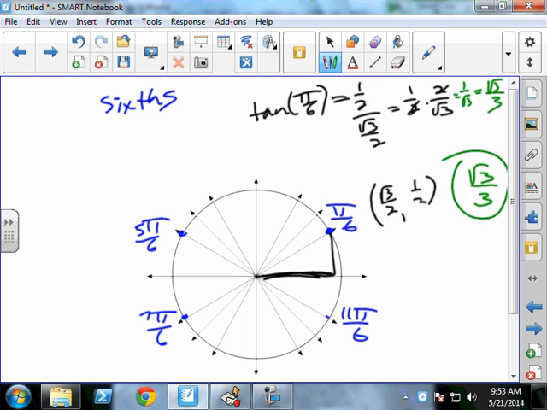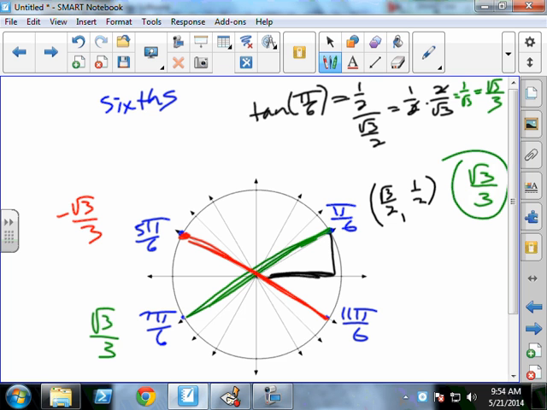Remember, 180 out, it's going to be the same. So the tangent, rad 3 over 3, 180 out, across the way. Oh, might help if I draw that in the right place. 180 out, rad 3 over 3, rad 3 over 3. And then remember, by the signs, what's going to happen here is the signs are just going to be negative, so it's going to be negative rad 3 over 3 and negative rad 3 over 3.